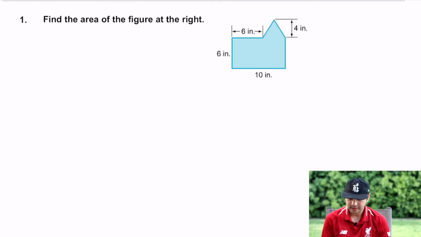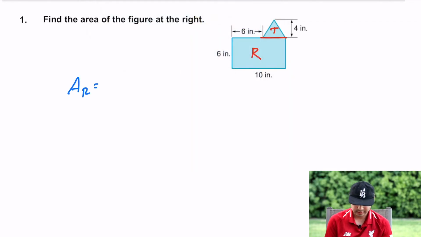What I think it would be is to cut it right there. Now you can split it up. The important thing here is to keep organized with your areas so you're not overlapping too much and getting too much of an area. You'll see what I mean later on. So we have this rectangle and this triangle here. First I'm going to find the area of the rectangle, which is length times width, and the length and width of that rectangle are 6 and 10. So that's going to be 60, and it's inches squared because we're talking about area.